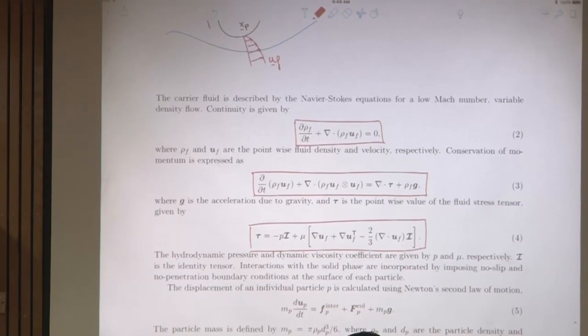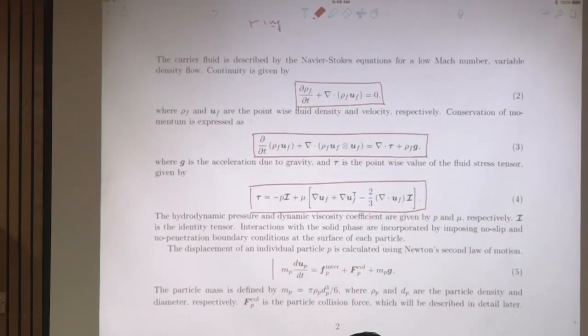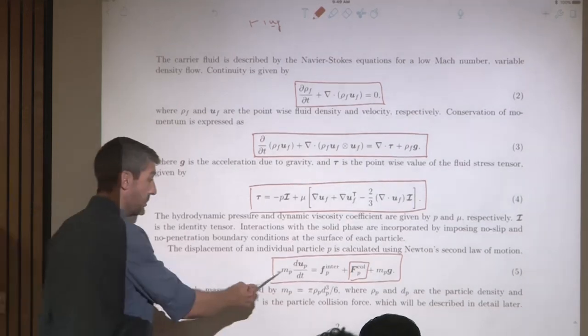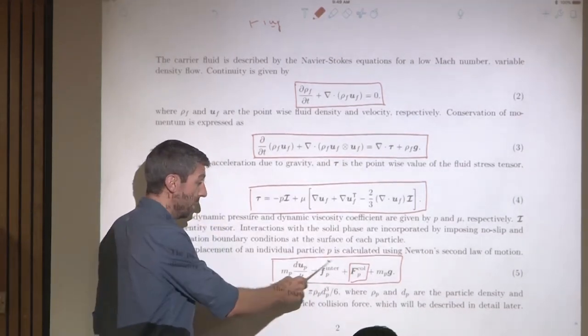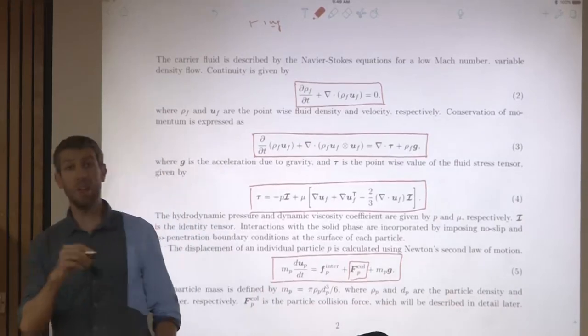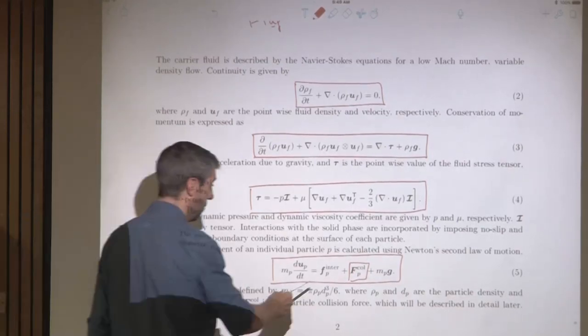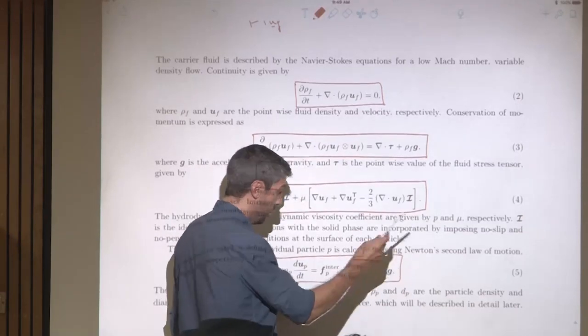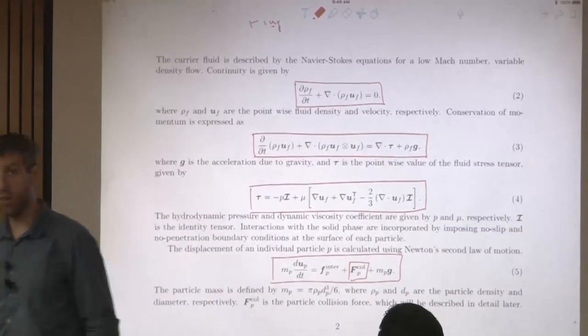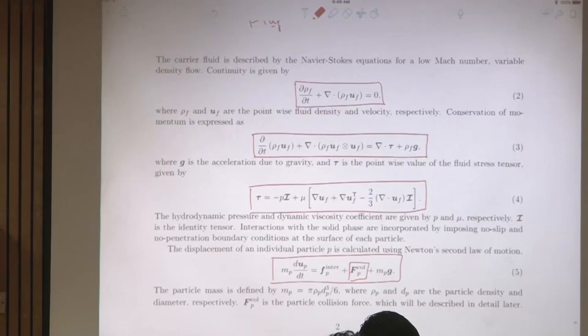And then we argued already that we know everything at this point about the particle physics. The only thing I've added here is this collision term, F collision. So this we had already. This is mass times acceleration of the particle p. This I just rewrote. I wrote that with an inter to signify that this is really an interaction force between the different phases. But this is what we've called drag so far. mp times g is gravity, and then we're going to have some sort of an interaction force between particles, the collision force.